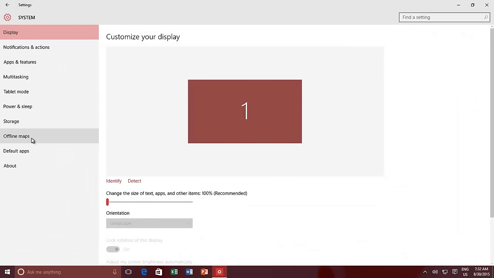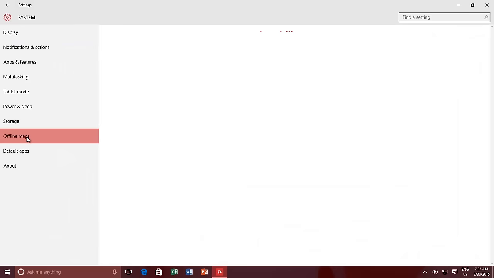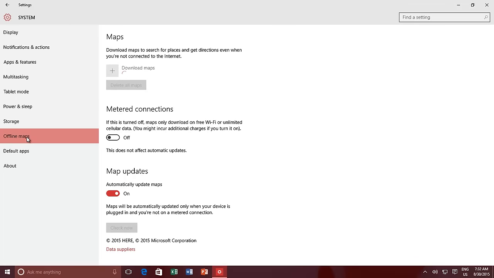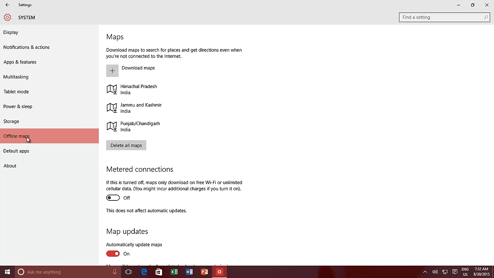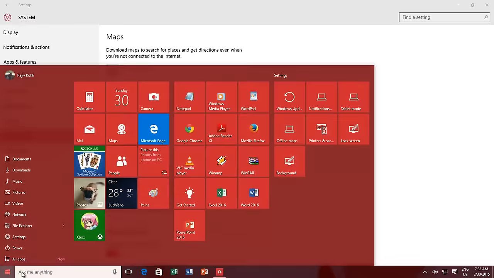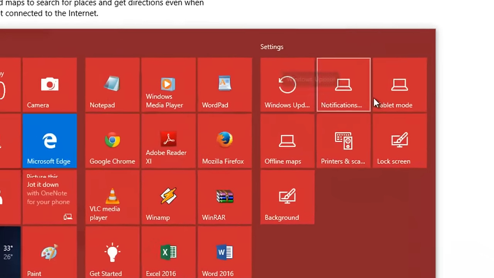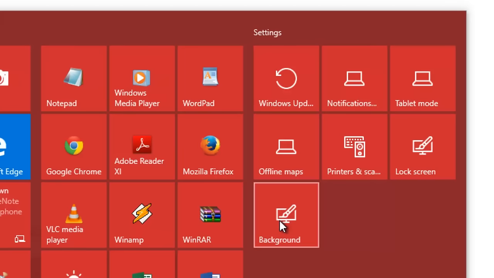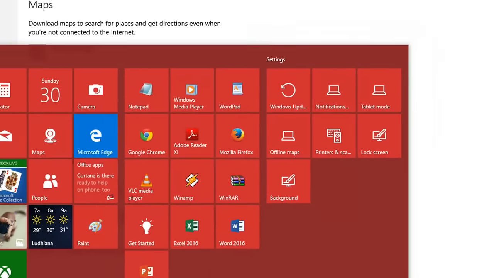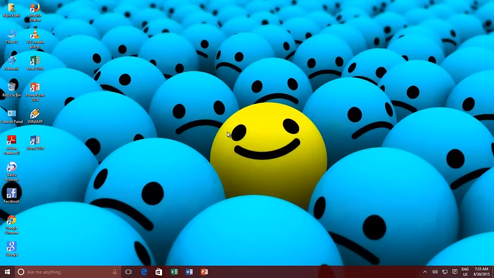The newly designed Settings app has a great feature. Now you can pin any of your favorite settings right to the Windows Start menu, so you can have access to specific settings right from your Start menu, instead of finding them in the Settings app. For instance, if you frequently change your Start menu settings, then you can pin the Start section of the Settings app right into your Start menu, instead of moving out to the Settings app and searching for Start settings each time. Let's see how to do it.